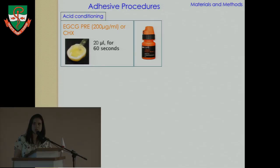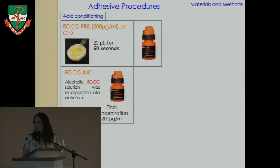Or the pretreatment was done with chlorhexidine. What we did here as a control, because it's the most studied substance. We applied the solution for 60 seconds, 20 microliters, and then we performed adhesion procedures as per the manufacturer's instructions. The other group was the EGCG incorporation.